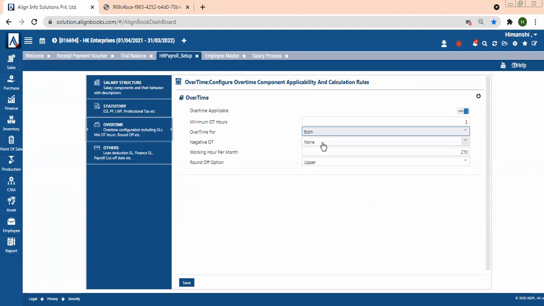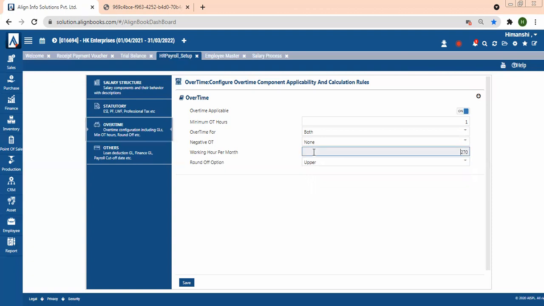You also have to select negative OT. Negative OT means, let's suppose an employee worked until 7 o'clock today, but on the next day he comes late, so whether it should deduct that from the overtime or not.